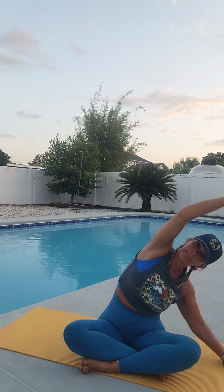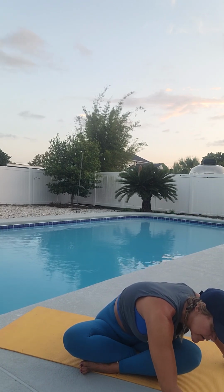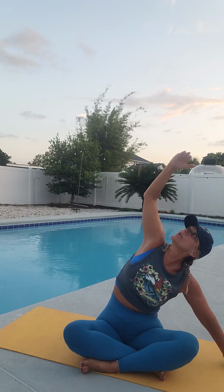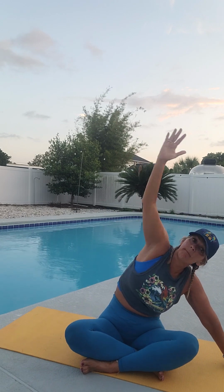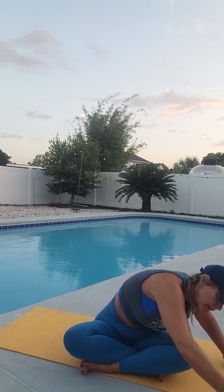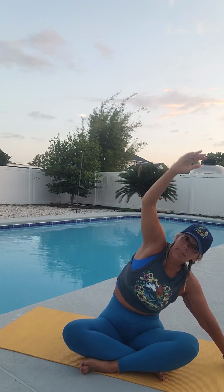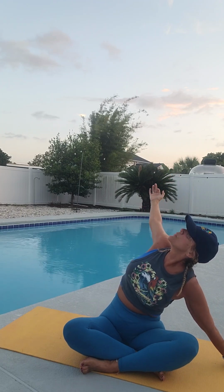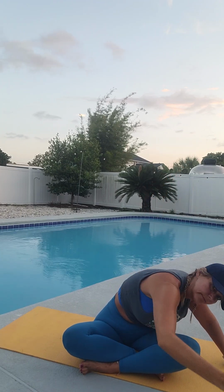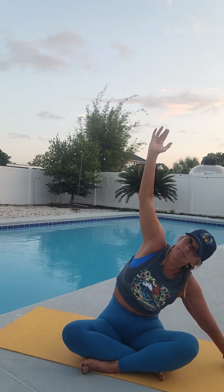All right, we're gonna bring this arm up again and come over, except this time we're gonna come down and touch the floor with your hand, and you're gonna come up and look up at the sky and bring the arm behind you, looking at your thumb. Come back, pinky to the floor, bring it up, look at the thumb. Pinky to the floor. Up, look at the thumb. Two more times, pinky to the floor. Open, one more time.